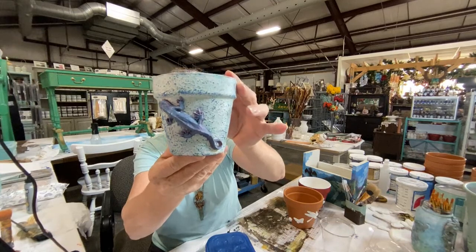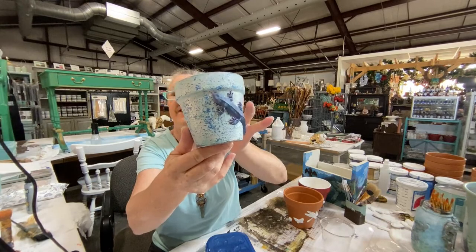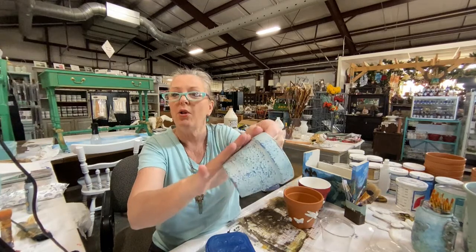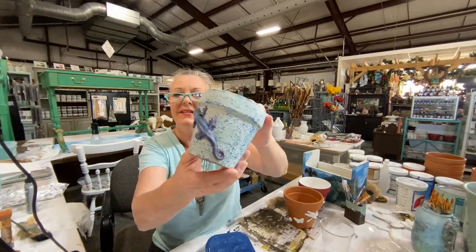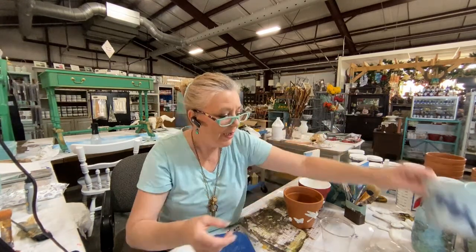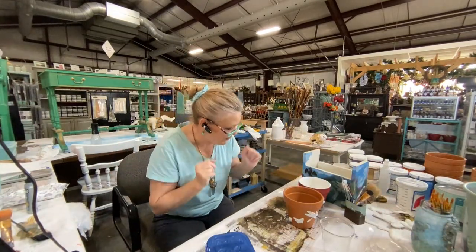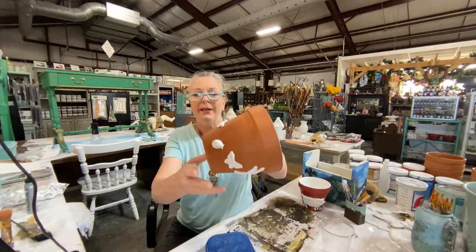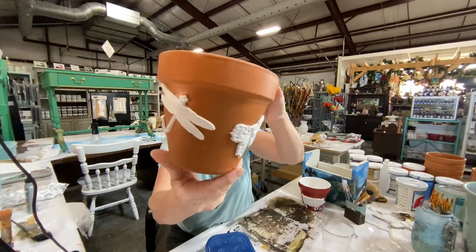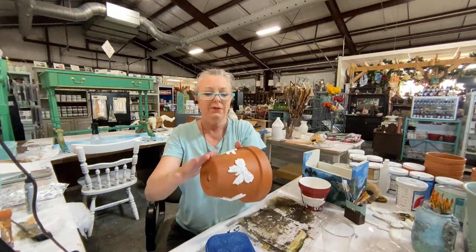I did finish this one on Saturday — look at my chameleon, he's so cute! As long as he's not alive and crawling around in here. This planter was done with salt wash and I simply added the element of the outdoors. I'm not going to work on that one today either. What am I going to work on? I have a planter that I already put my dragonflies, butterflies, and a little ladybug on — there's my sweet little ladybug.